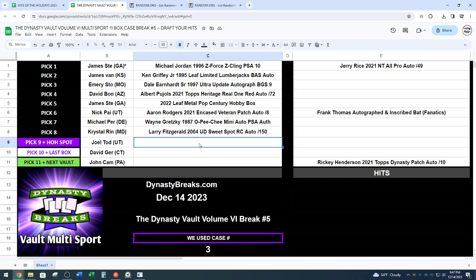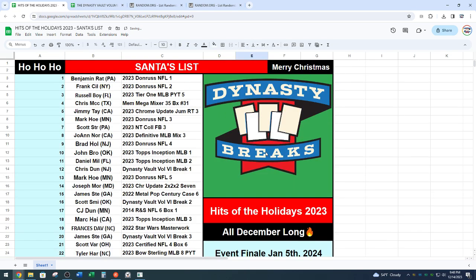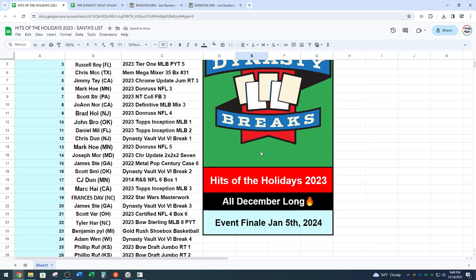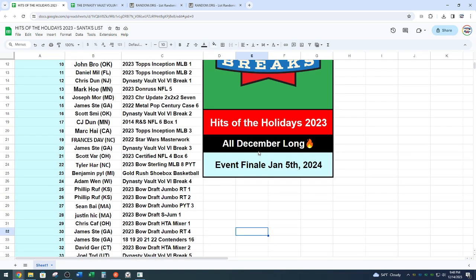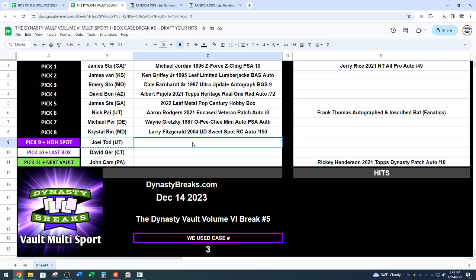Joel, next up. Hits of the holiday spot. Let's put you in there. January 5th, Friday night. Our good friend Joel is going to be in there. I think that's Joel's first spot. I may be wrong, Joel. You might tell me I'm dead wrong. I think that's your first spot. Congrats. What are you going to do with it?